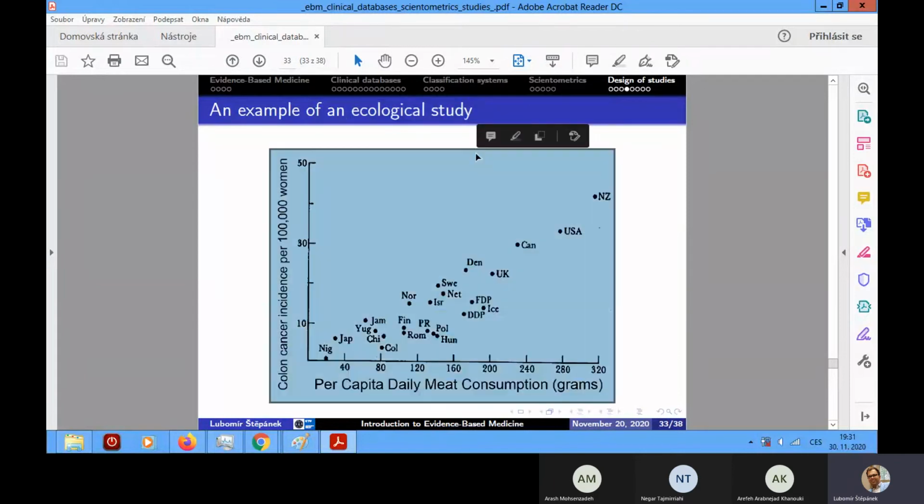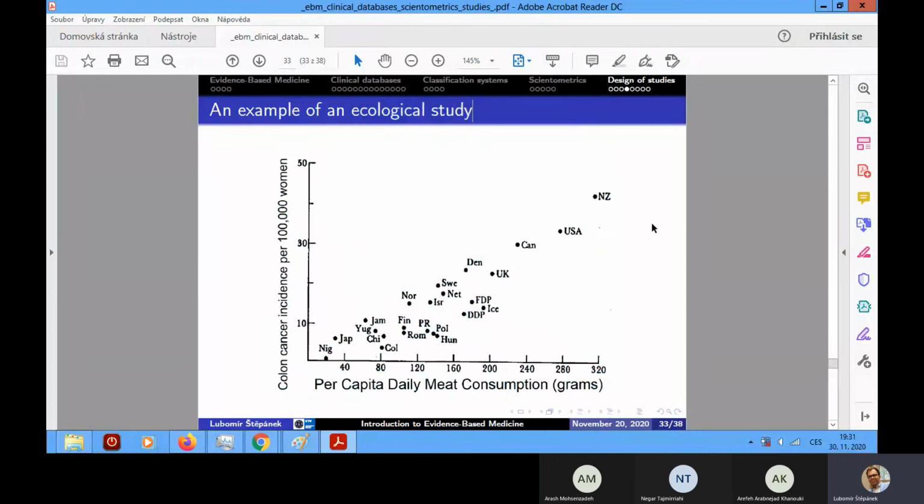The ecological study is limited by something which is called ecological fallacy, and the ecological fallacy is absolutely something you should know about. This is why the ecological study could be dedicated only to some boulevard kind of newspaper, not to a serious scientific work. Because we usually use some kind of aggregated data, some kind of population data. We can, for example, get information about the per capita meat consumption for these selected countries. It could be measured or researched somehow. And of course, we can get from national cancer registers or some database the colon cancer incidence in a given country, for example, in women at risk.